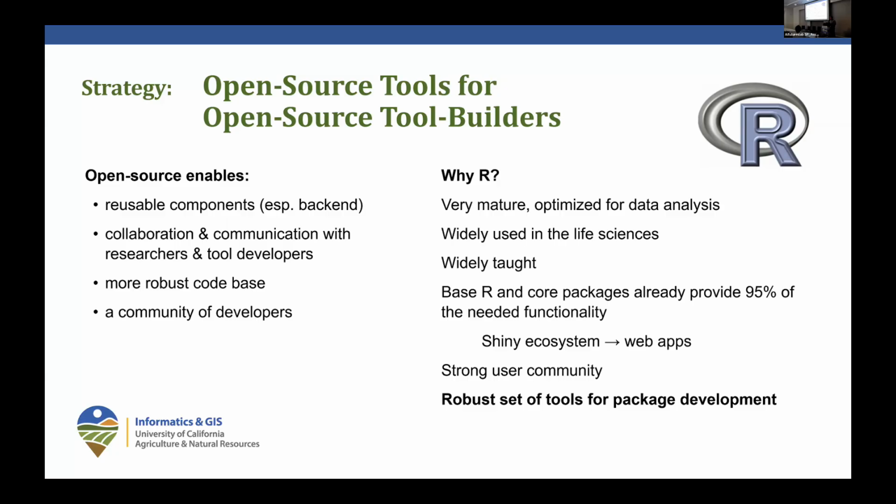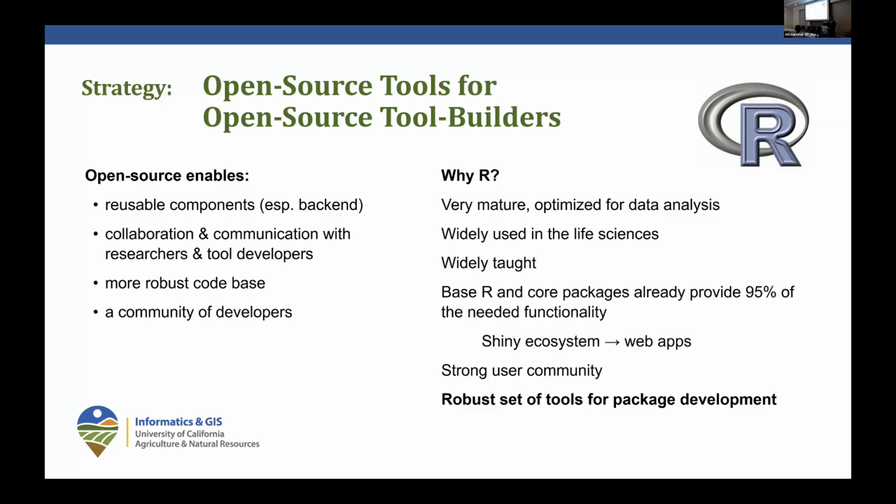I've settled on R as the development platform, which is a really excellent platform for this kind of work. It's very, very mature. R is developed for working with data. It's widely used in the life sciences among many other fields in academia. It's widely taught, and that helps with sustainability challenges. And just base R plus a dozen or so widely used packages provide 95% of the functionality. We don't have to start from scratch. There's API wrappers. There's lots of data wrangling packages out there. There's a really strong community of users. rOpenSci deserves a shout out there.